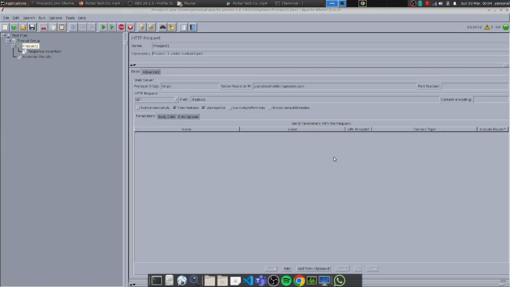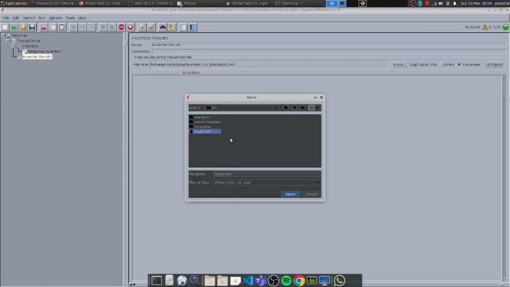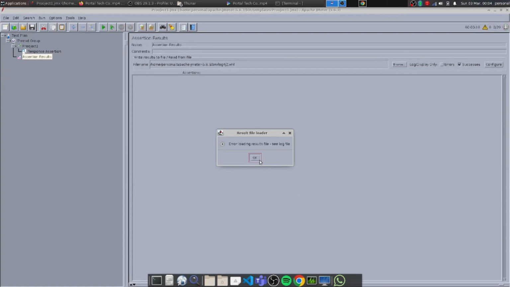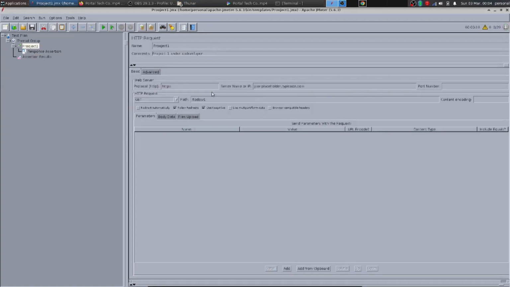So let's write it again. We have written that. In this we are going to add the JSON data. No, it's not done yet.